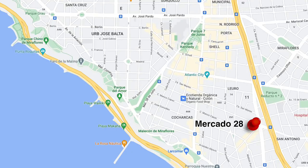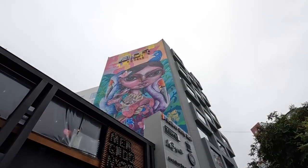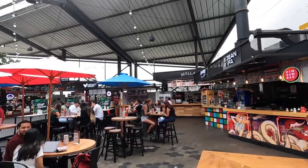And today we are taking you to Mercado 28, which means market number 28. This one is also in the neighborhood of Miraflores, just like the previous two. But in a different direction, though. Different direction. Yeah. So we're getting to walk around the neighborhood a bit. Exactly. Different routes each time. Same hungry disposition, I suppose. We've always got an appetite, and we can't wait to see what we find there, right? Yeah, so we'll see you shortly with more food.